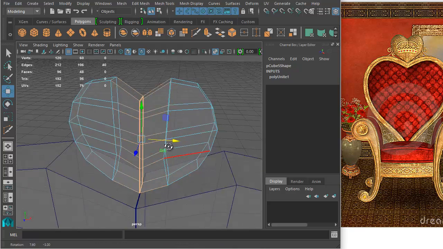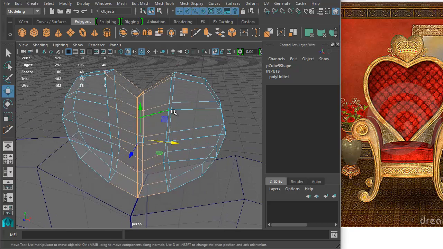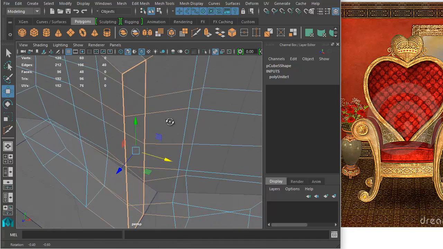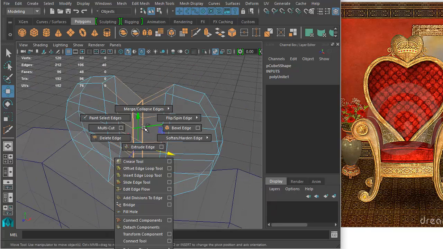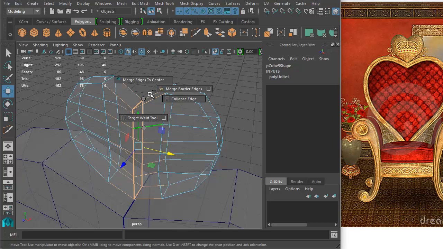But just for the purpose of demonstration, I'm going to go ahead and leave extra edges selected, just so you could see what's happening when I do this next thing. So now with all those edges selected, I'm going to shift right click, and shift right click is great because there's really great tools here, but this gets a little tricky when you have these fancy ones. Ready? So when you shift right click, you go up to merge collapse edges, but then you go up and to the right. So it's like menus within menus. But you go up and to the right to merge border edges and go to the options.